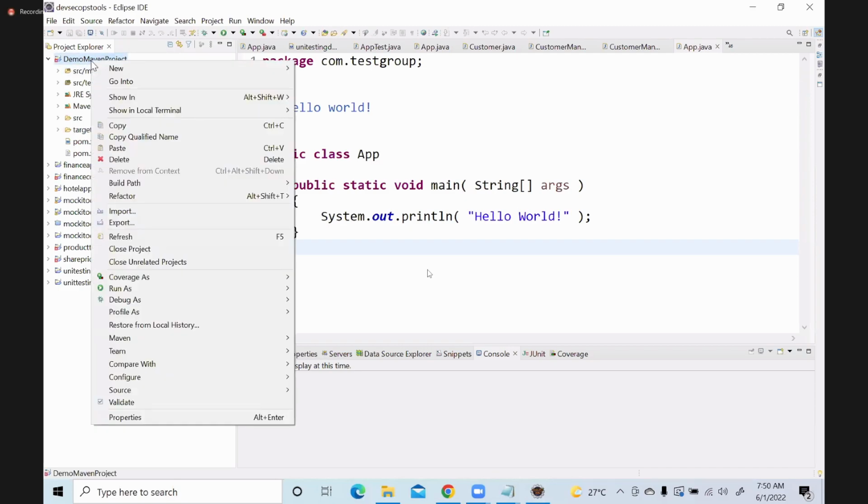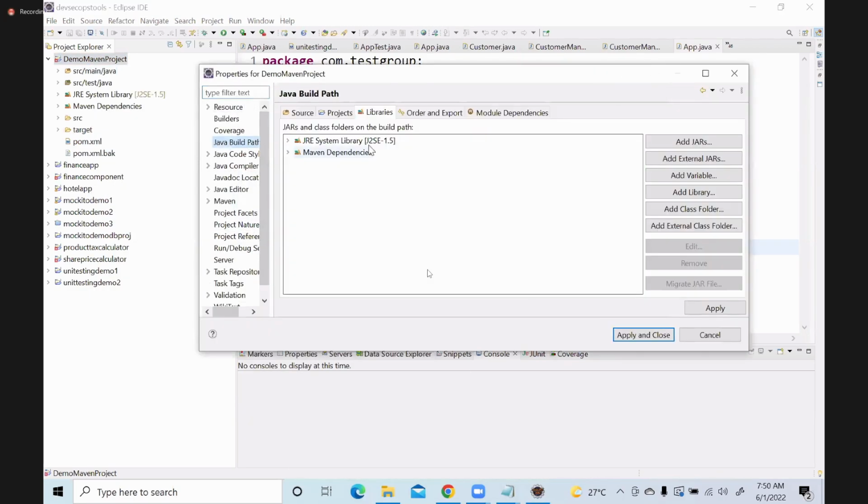So I'll just change this from 1.5 to a newer version.